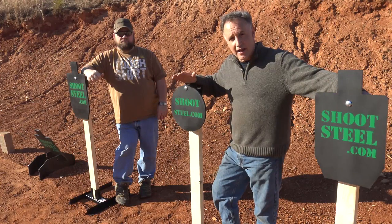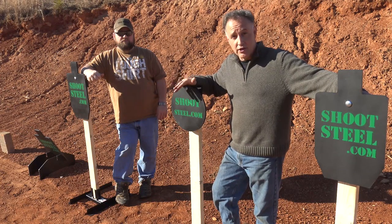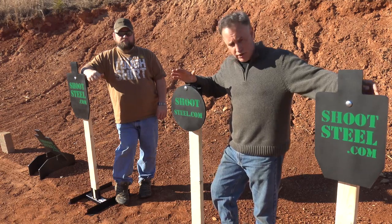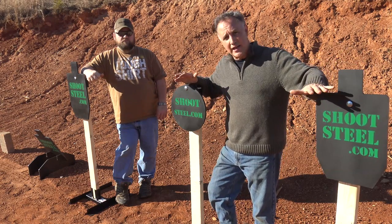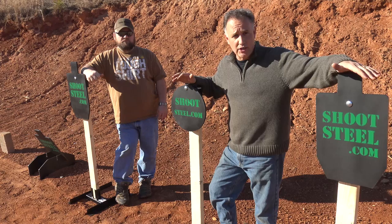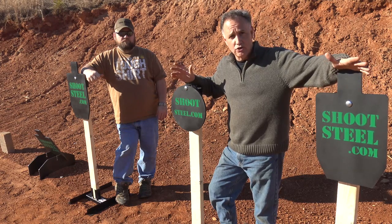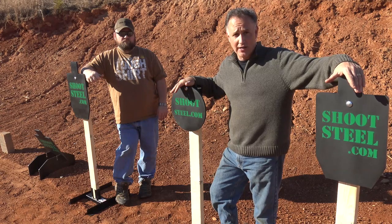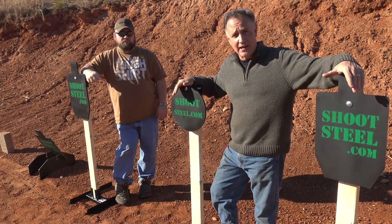Now, a lot of guys feel like setting up a steel range can be very expensive, and it can be if you add a lot of targets. But what's really cool is you can just order one target, one stand, for a very reasonable price. And then you can shoot. And honestly, guys, that's what I did for a long time. I had one steel target I would shoot and then started to add to it as I could.